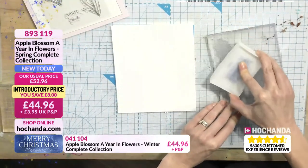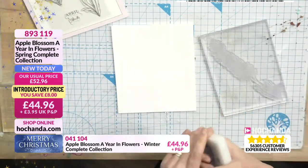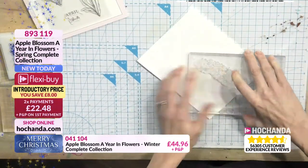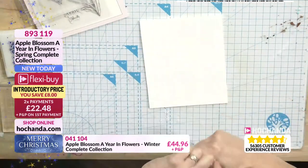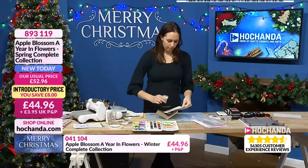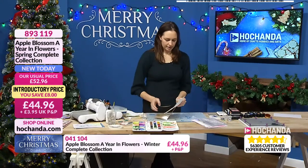The detail in this particular stamp is absolutely beautiful. There's huge amounts, isn't there? So many little petals in here, and it picks them all out, and you don't have to do any of that work. So I'll very quickly just emboss this for you, bring in my cardstock again so I can capture my powder, because I want to get on with the painting side of it.